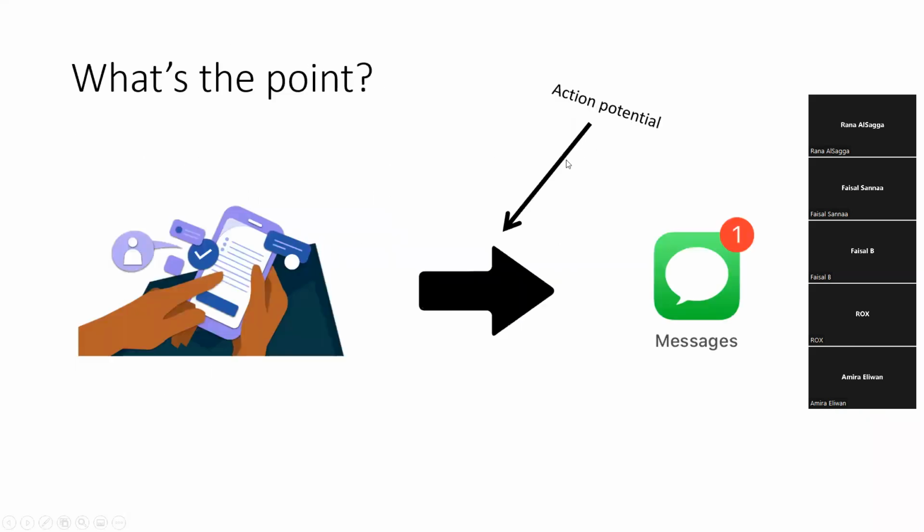All right, so I want to discuss what's the point of an action potential before we jump straight into it. So an action potential is a form of a message. It's a way where a message is conveyed to another party. Now, this is the way your body communicates with itself. Your brain can't understand regular messages, so it has to communicate in the form of electricity, which is action potentials. Anything that it needs to communicate needs to be converted to action potentials.